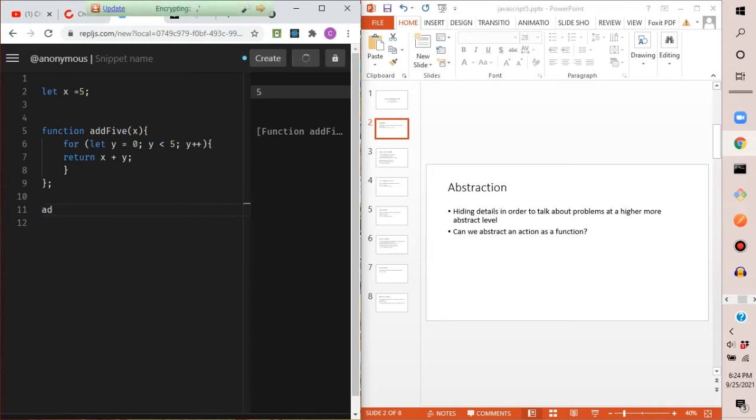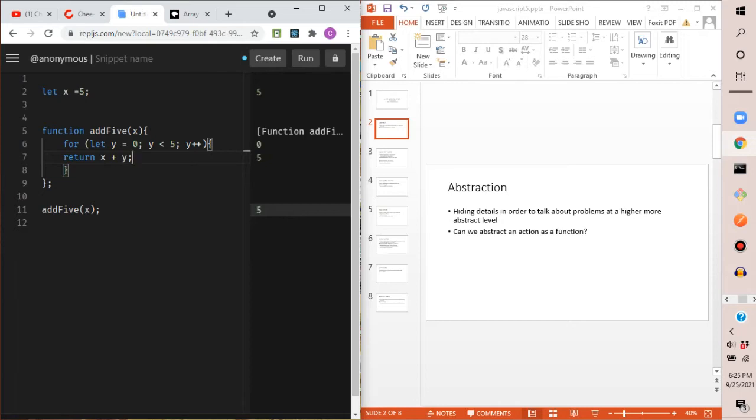So now if I call this, add5, and let's take the x that we did up there, 5, this is going to return right away. So it returns 5, because the first iteration is the only one that runs, since right after the first iteration runs, we're returning this. So y is set to 0. Is y less than 5? Yes. So it's going to return x, whatever we pass in for x here, plus y, which is 0. It's going to return 5, which is what it does here. Okay.